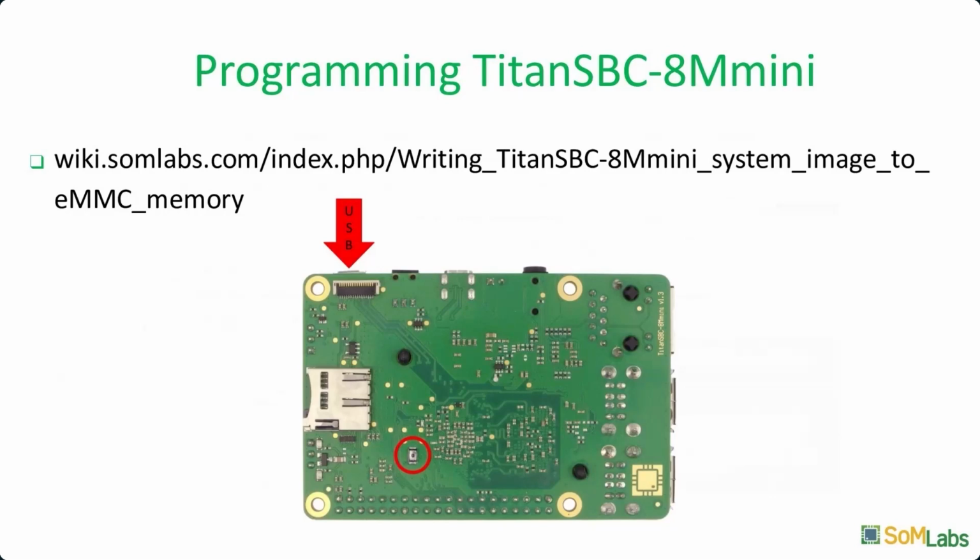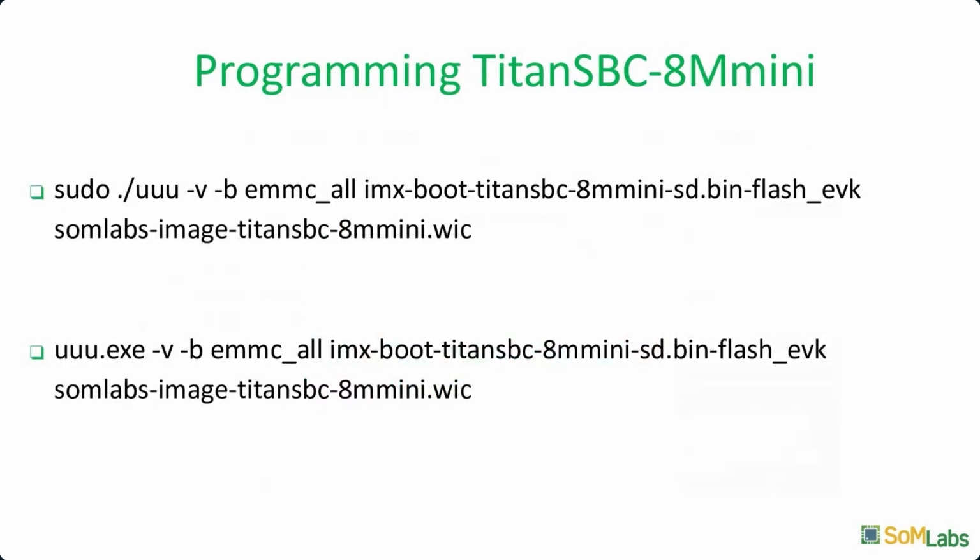Here is also selected the small button on the back side of the board, which you need to press when powering up the board to let the processor go into the serial loader mode that allows you to communicate with the Universal Update Utility tool, shortly UUU, that is provided by NXP and is used to flash the boards with their processors.